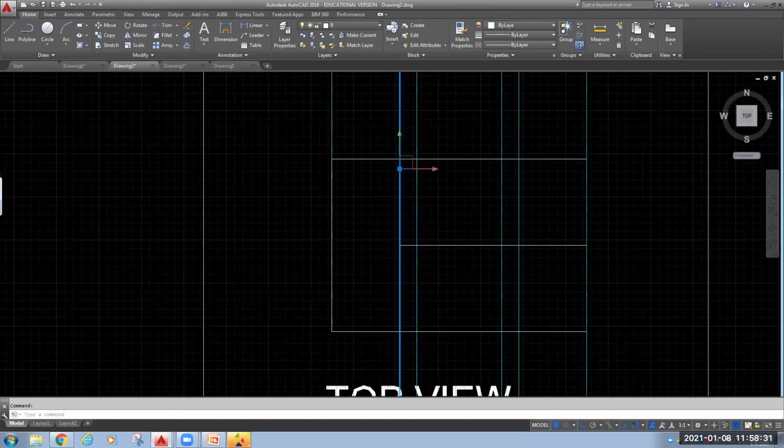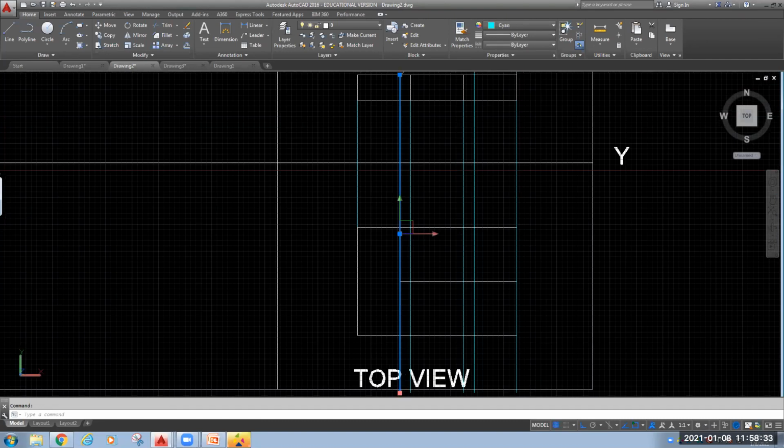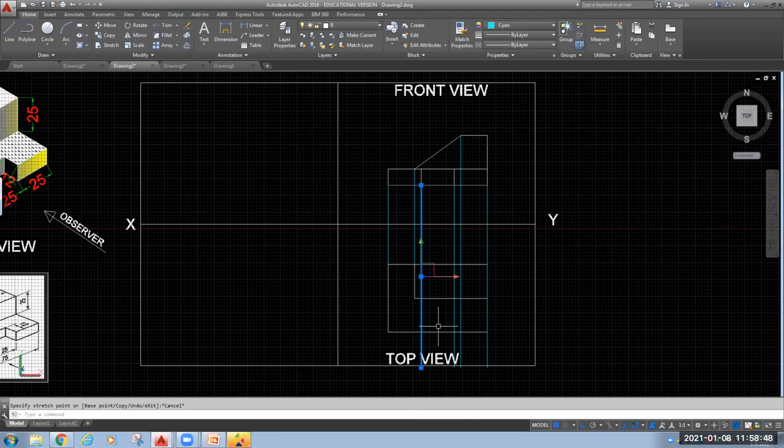You can bring it up to this location. You can bring it up to, no, this one is required because we need to cut a slot over here. Later on, we will remove it. And this one you can reduce up to this location, and this one you can reduce to this location.